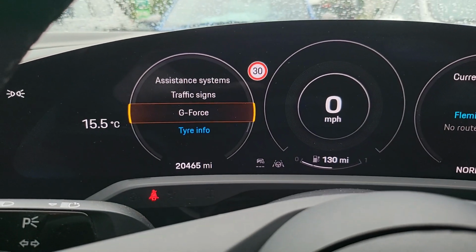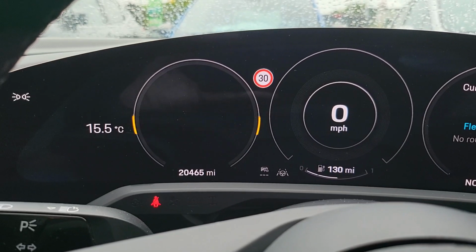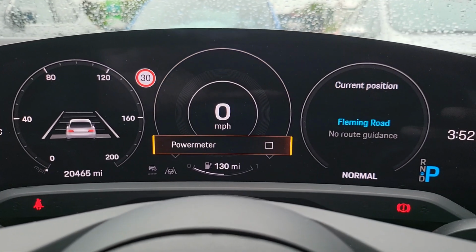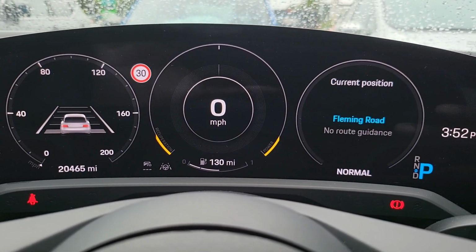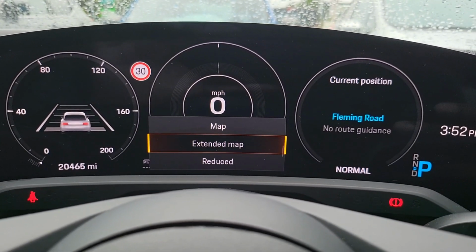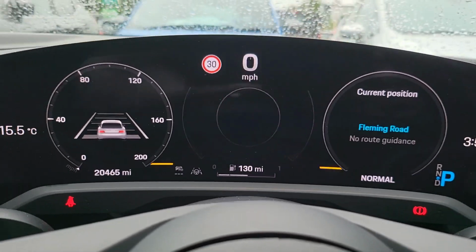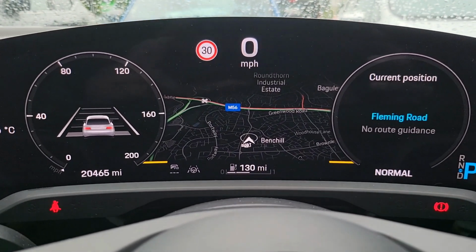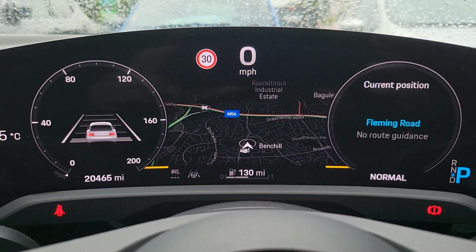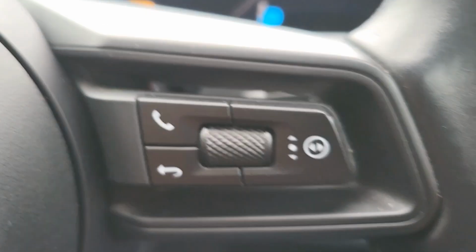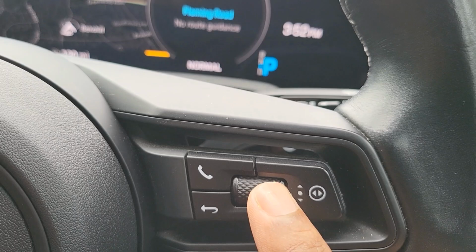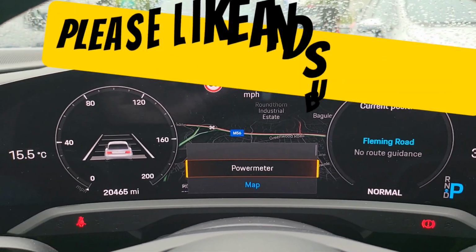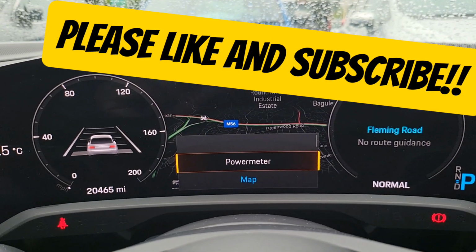So I want assistance systems. There you go. And then I'm going to go back and actually configure the middle one. Let's go back for a sec. Roll this. I'd like to have the map in the center, and when you're driving with nav on, those instructions will also appear in the middle. But again, easy. You've got the back button, you've got the roller, which can be rolled and pressed, and then you've got this to flick through each of the 3 sections of the dashboard display.